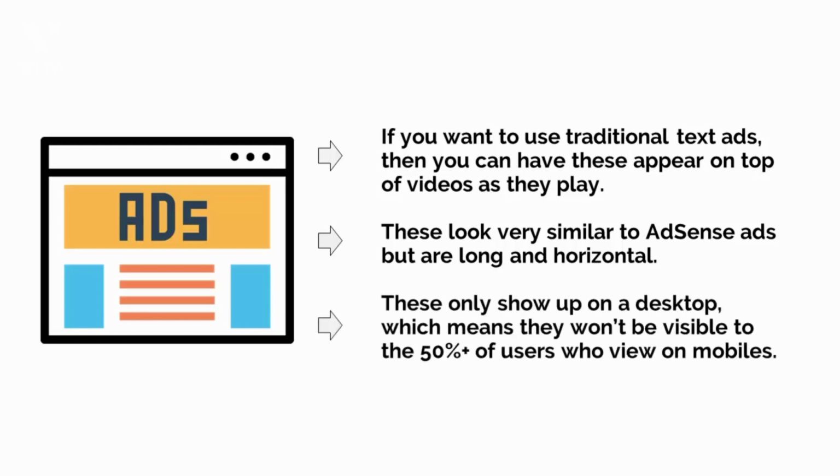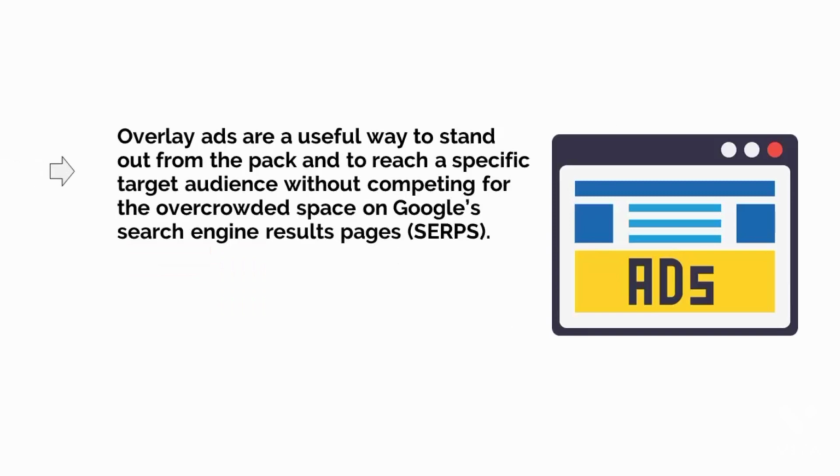These only show up on the desktop, which means that they won't be visible to the 50% plus of users who view them on mobiles. But then again, desktop users may be more likely to convert for your specific type of content. Overlay ads are a useful way to stand out from the pack and to reach a specific target audience without competing for the overcrowded space on Google's search engine results pages, SERPs.